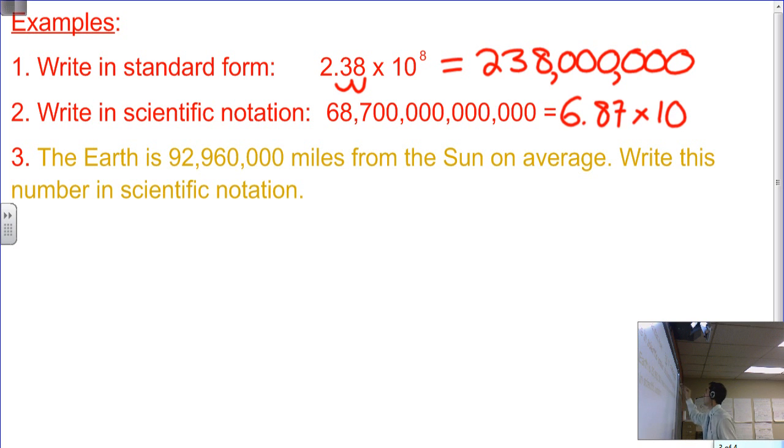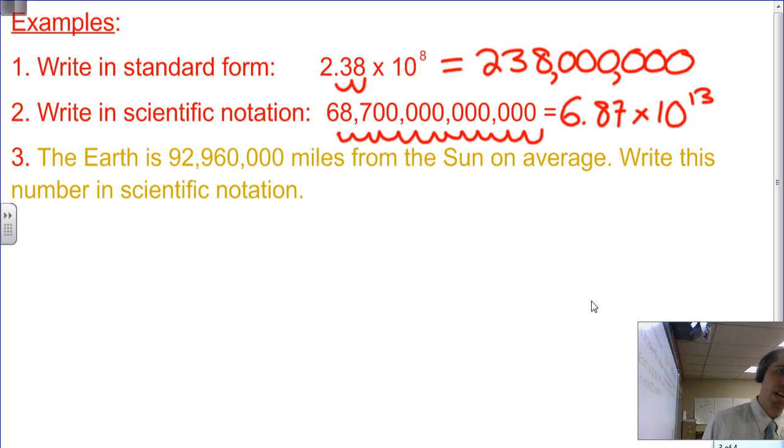Now we're going to multiply by 10 to an exponent. And if now our decimal is between the 6 and the 8, how many times are we going to need to multiply by 10 to be expressing this exact same number? So if it's right here is where we put it, then we're going to need to multiply by 10 once, twice, 3 times, 4 times, 5, 6, 7, 8, 9, 10, 11, 12, 13 times. So this will be times 10 to the 13th power.